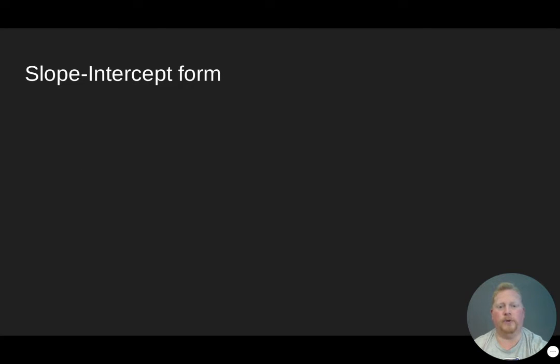First, slope-intercept form. You may have heard of this before, probably better known as y equals mx plus b. Now, we've been working with x and y quite a bit, but what do m and b stand for? As we talked about in our previous lesson on slope, m stands for slope. Again, I don't know why they call it m, but they just do. The y-intercept is b. So, if you ever see y equals mx plus b or something that looks like that, whatever's in the m is your slope, whatever's in for the b is your y-intercept.